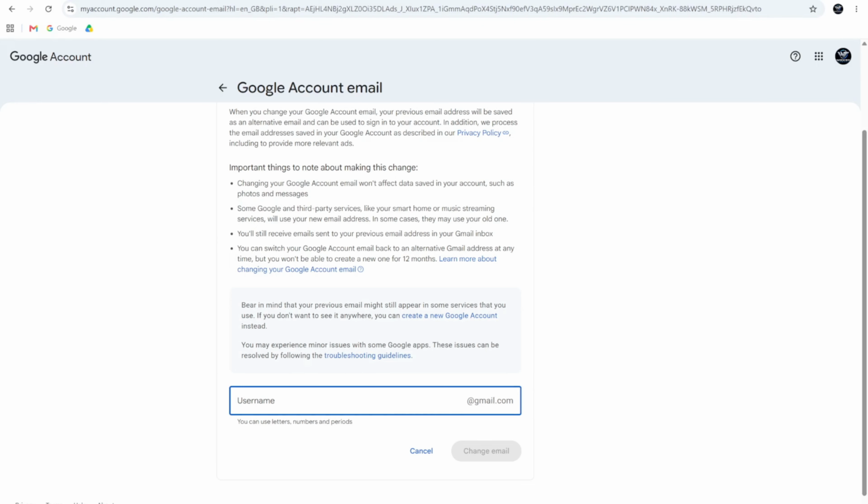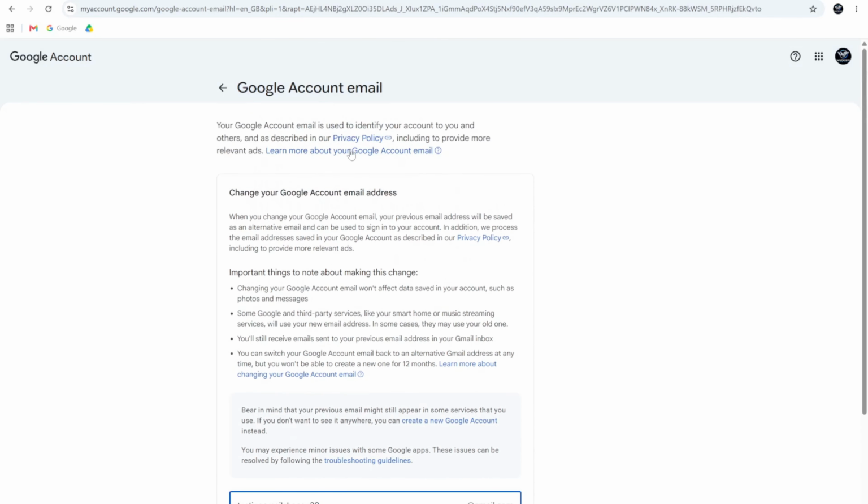So for now, I'll just enter a test email. So this is the test email I have entered, and I can just go ahead and click change email. And once I click on that, it will permanently change my old email ID. And I can still use my old email ID as well, but this will be the brand new email ID. Okay, so you can just go ahead and change email. But for now, I'm not changing it because I like my old email ID.